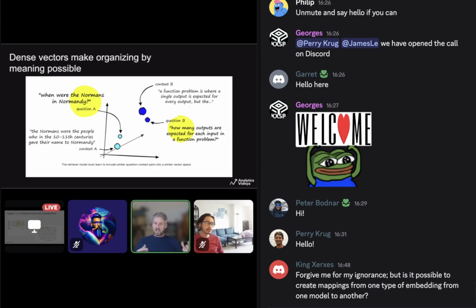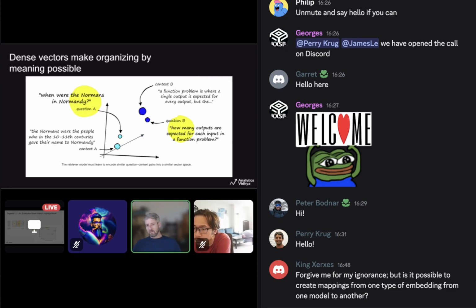So, as I was saying, you can imagine this in a three-dimensional space. On the left-hand side, the first yellow dot, we're talking about Normans in Normandy, and that question is close to the content that has already been put into the database that talks about the Normans and invading Normandy.